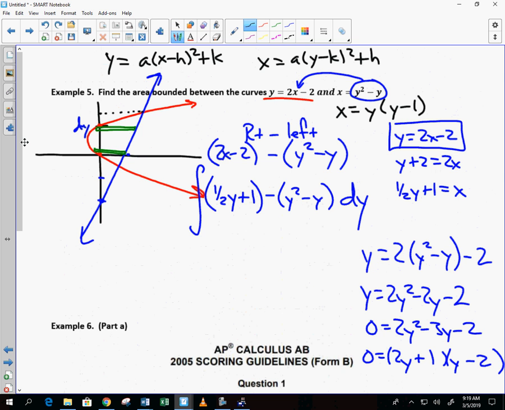So look at what that means, folks. That means that my y value here is positive 2, and my y value here is negative 1/2. Does it look like that kind of matches up with my drawing? Yeah, it sure does. If you want to figure out your x values, that's fine, but we don't really need them. We just need the y values of our bounds of integration. That's it. So we go negative 1/2, and we go 2.